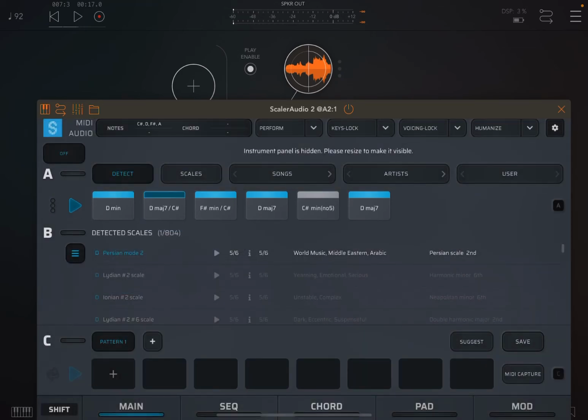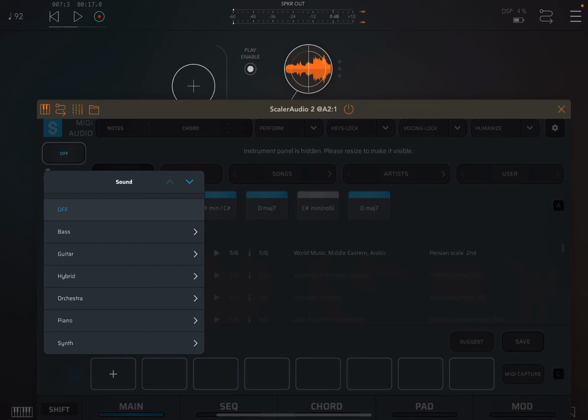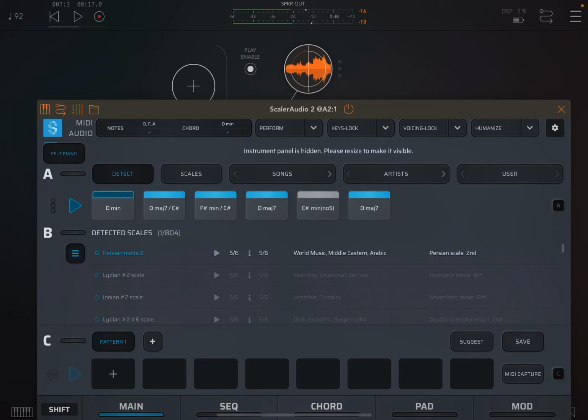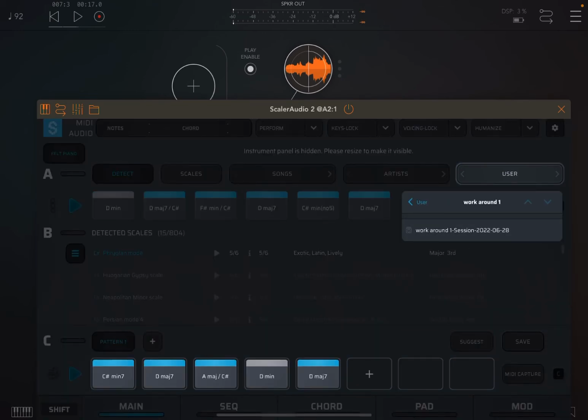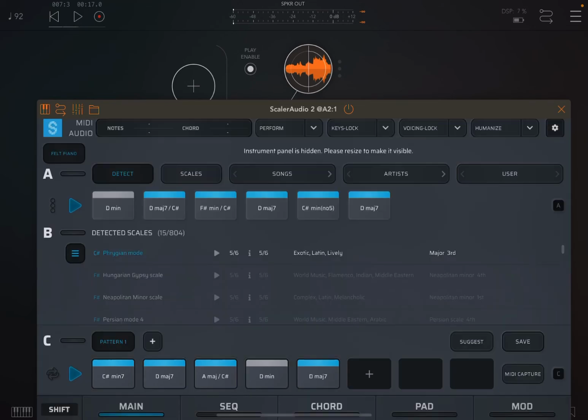Now you're not going to hear anything because I took that off, but let me put it back on our good old friend Felt. All right, and just to confirm, if I went back to workaround, you can see D major here.